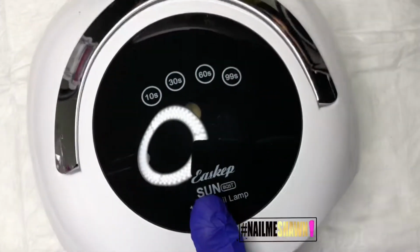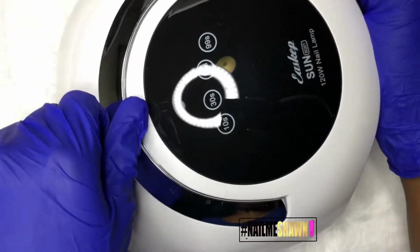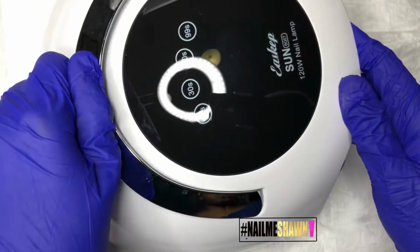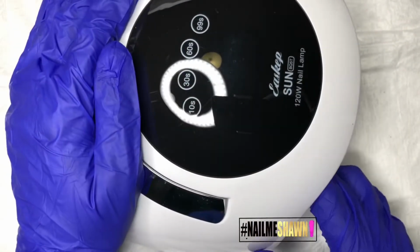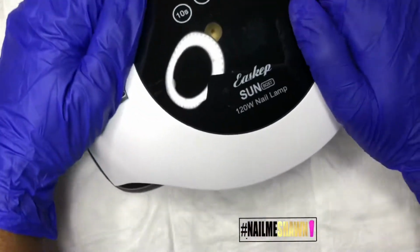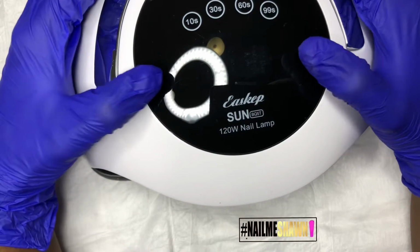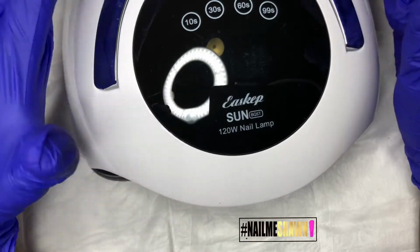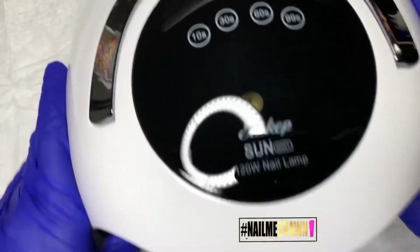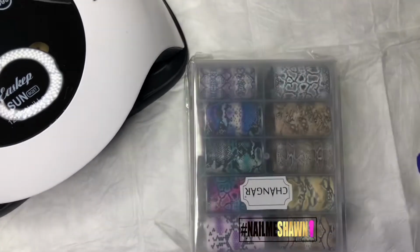I've used it once since making this video and it's pretty good, so I'll let you all know how I like it. As you can see, it does have a handle, which is good if you want to carry it, but it's a little flimsy, but as long as it works, that's all that matters to me. It has touch at the top where you can go from 10 to 99 seconds, so that's pretty good for curing different gels. But that's what I bought first, and I'm gonna set that aside.